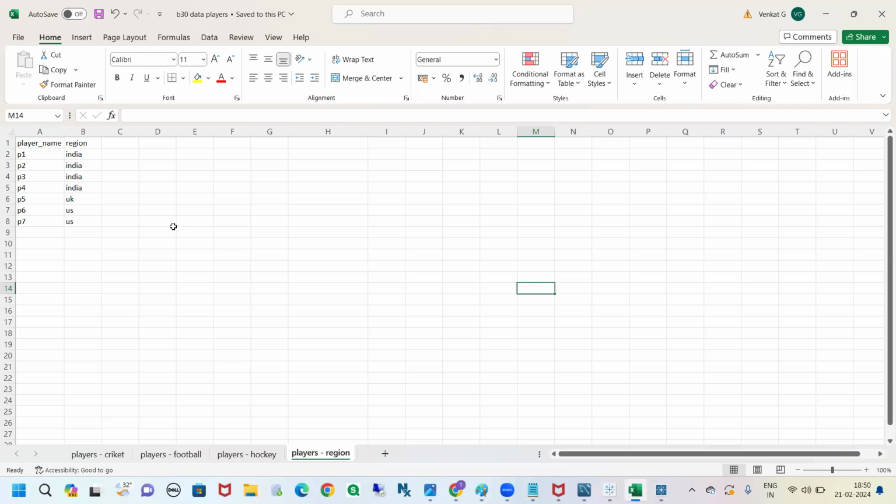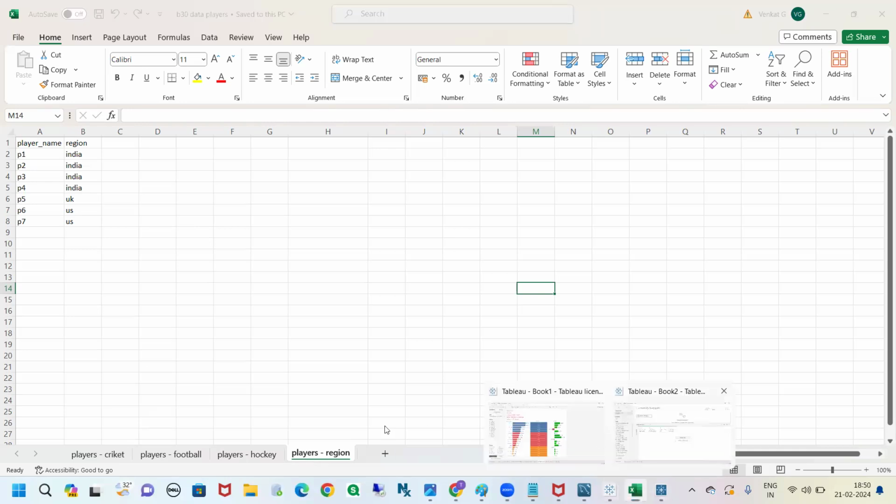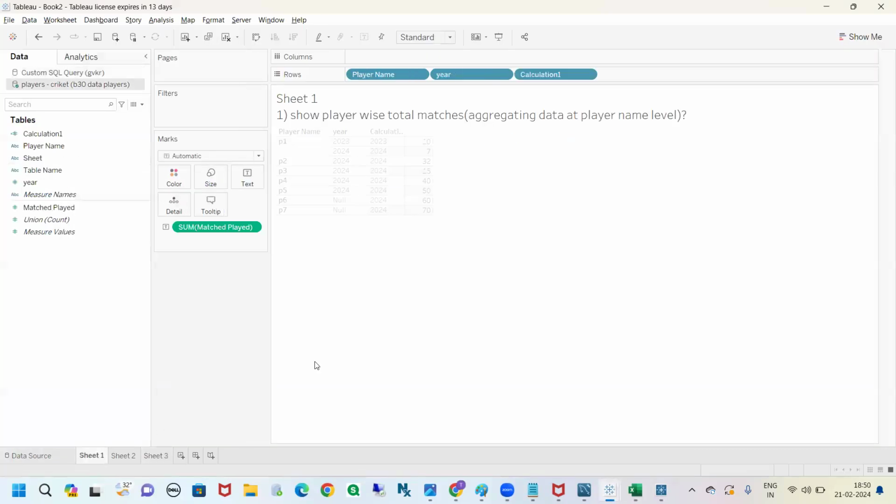Now, when do we have to join a fact table with a dimension table? Simple. I'll go to Tableau here. The PM is asking: you have generated player-wise number of matches, very good, but you are not displaying to which region this person corresponds. He wants the region name displayed also.